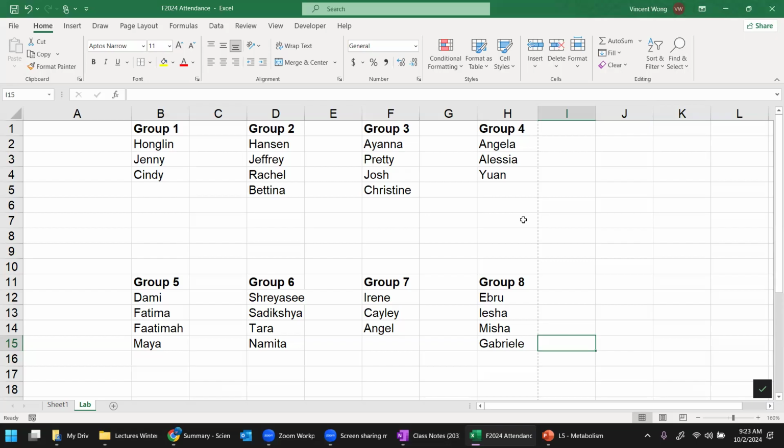So when you come in on Monday, I will have the station set up. All the equipment will be at the bench, much like what happens in chemistry class. And it's a good idea to talk with your group members and see who's going to be doing what. Okay. So for example, you need someone to be preparing the water, okay, boiling the water. You need someone to be labeling the test tubes. You need someone else to be cutting the beetroot. Okay. So divide the work so that you can work efficiently.